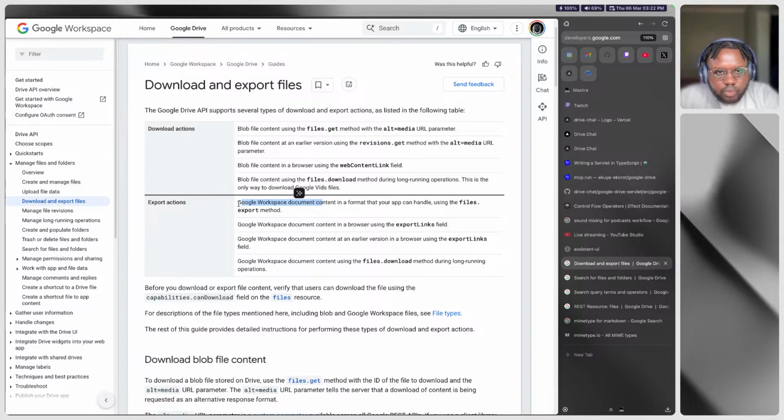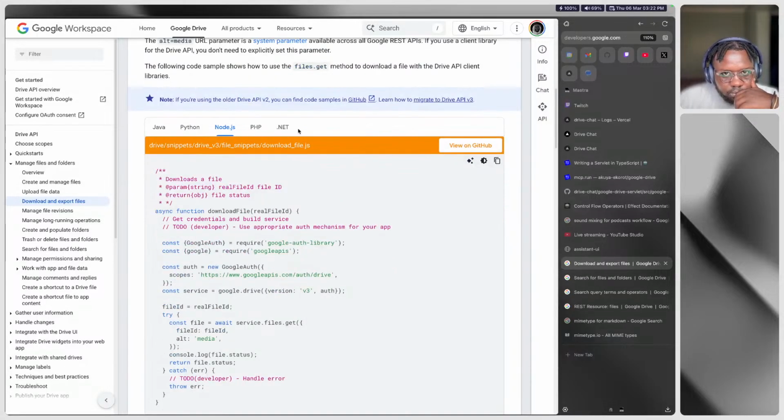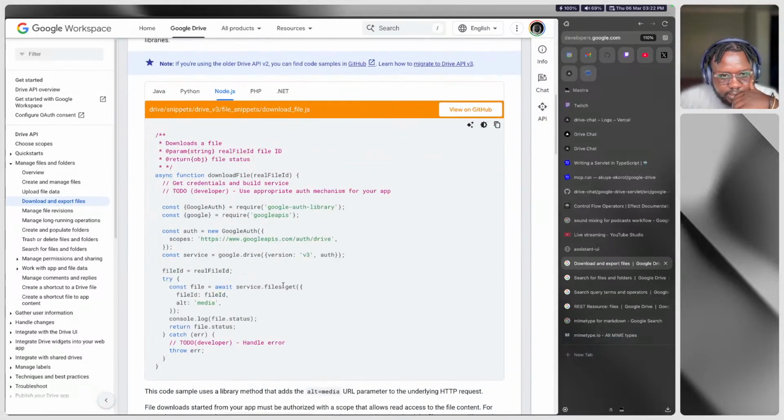Now we want to figure out the other types of files, right? So if I have an image or a PDF, I guess it's not covered here. How do we get this data back? Is it like base64 encoding and all that stuff? And then what do we do with it? So use the get.